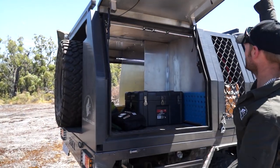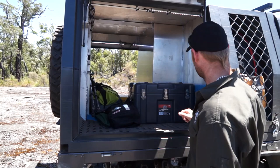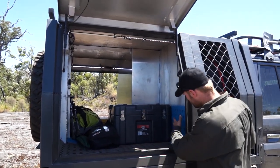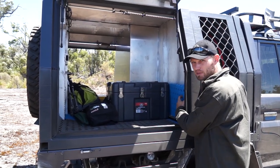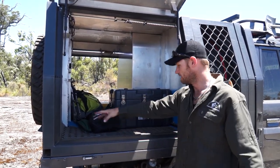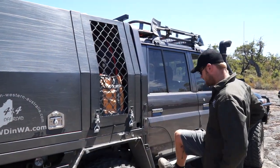On the storage side, this door opens a bit higher — we'll get to that reason in a sec. Mainly all my tools are in here. There's plenty of space. What I've used is this cheap flooring — you know, the kind you put in front of your tents from camping shops. For about ten bucks you get four of them, and I've just lined the bottom. It helps catch any little bits and bobs that fall in and stops a lot of the clanging noise from metal objects hitting the external area.